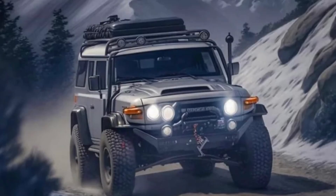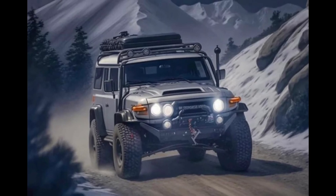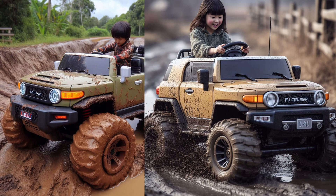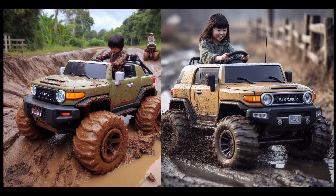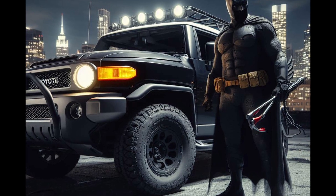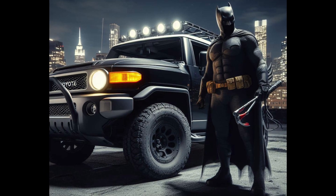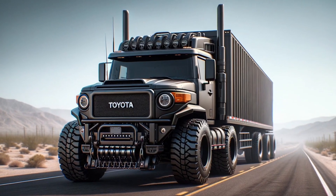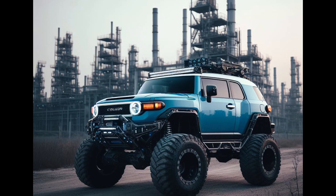As time passed, the AI algorithms could create more accurate and detailed work as they learned more and became improved. People also got more creative with the prompts they started giving AI. You want an FJ Cruiser Power Wheels? Here it is. Want an FJ Cruiser with a giant snake? There you go. Want an FJ Cruiser Batmobile? Here it is. AI was being used more and more to make creative and unique pieces of art — some were very artistic, some were really out there, and some looked like they could be actual professional creations.